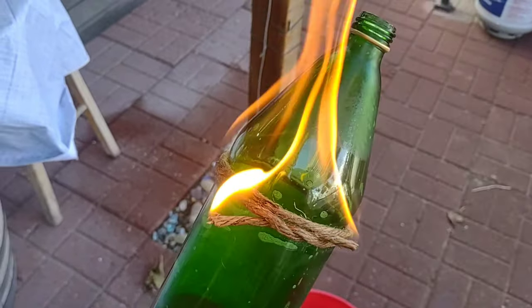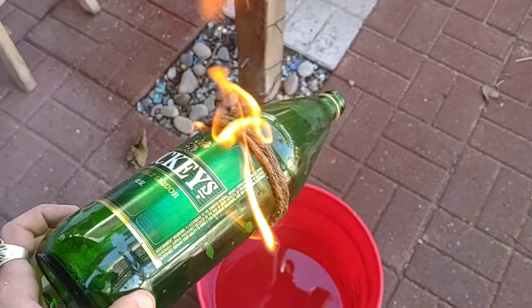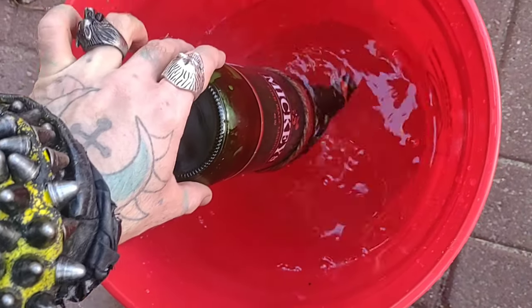And also, you're going to want to wear some eye protection because nothing is more punk rock than personal safety gear. Anyway, I let my bottle burn for about 5, 10, 15 seconds. I don't really know. Every time's different. 15 seconds sounds like a good deal.